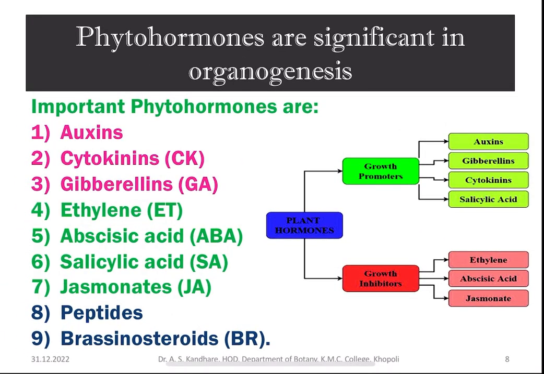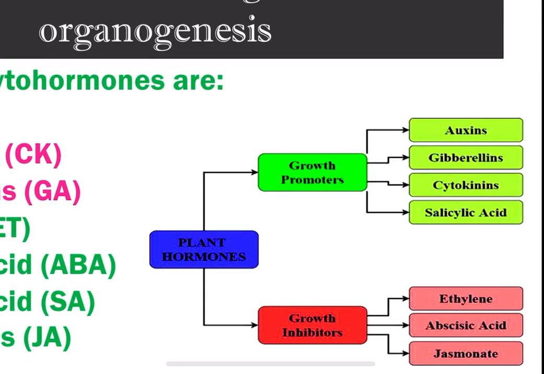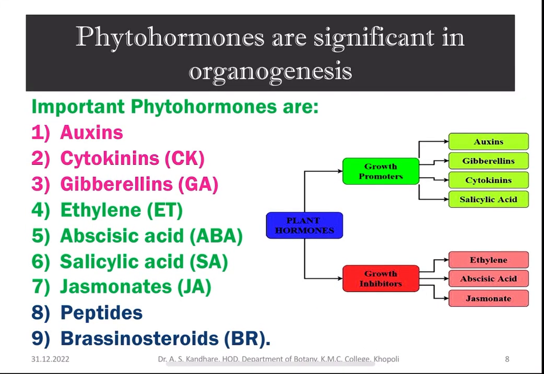So these phytohormones are at your hand. So with the help of these phytohormones you can regulate the process of organogenesis. तो ऑर्गेनोजेनेसिस का जो प्रोसेस है इसको आप कंट्रोल कर सकते हैं, in vitro control, isn't it? लेबोरेटरी के अंदर आप इसको कंट्रोल कर सकते हैं. आपको क्या चाहिए, आपकी नीड क्या है, कौन सा ऑर्गन आप डेवलप करना चाहते हैं, तो depending upon your need you can regulate the process of organogenesis.